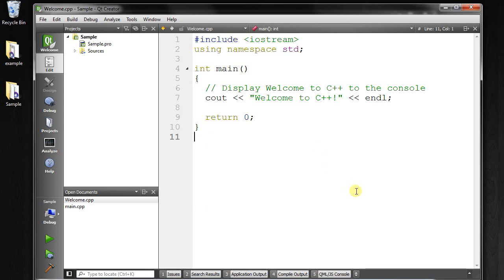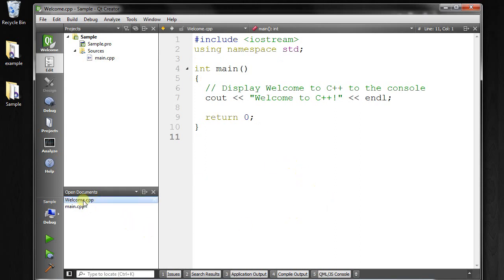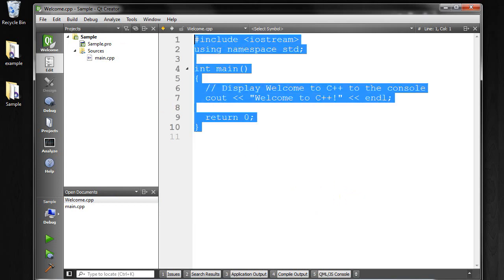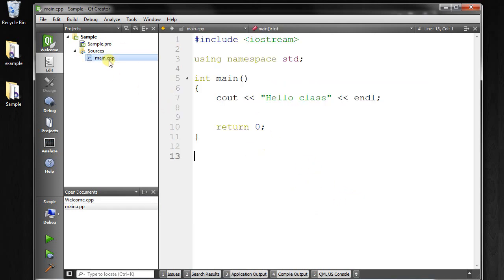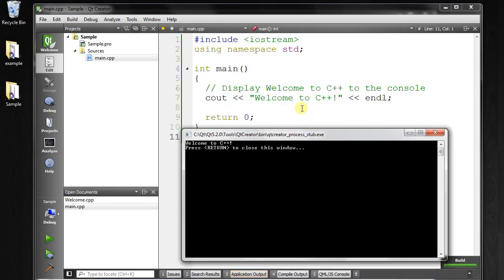Now, I've got this open. Welcome.cpp is an open file, but it's not part of this project. Right? The only thing that's part of this project is main.cpp. So if I actually want to run the code from welcome.cpp from this book file, what I usually want to do is take all that code, copy it, and just paste it into my project. Right? And if you don't have a project going, you just go make yourself a new empty project, call it something random, and copy and paste the book code into main.cpp. This is usually how you want to deal with it for now. And now I can build it and run it, and it shows me the new message.